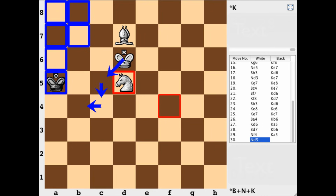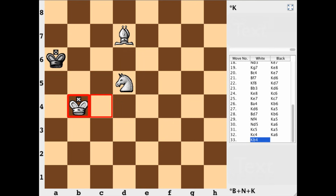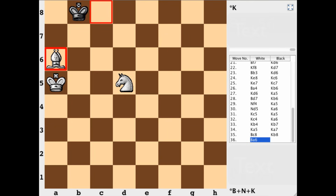That is done by having our king come over in this direction and push the king up towards the corner square. So king A6, king C5, king C4. We get our king working all the way up here, and now we have an opportunity to finally post our bishop on the diagonal of the small triangle. Bishop C8. King attacks the bishop, bishop A6, king A7, and we could just make a waiting move at this point.